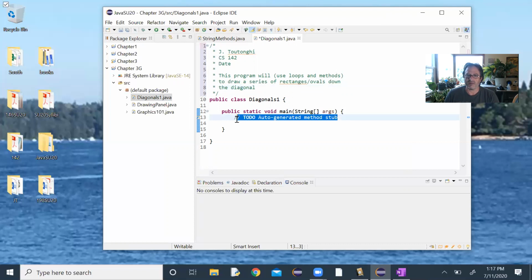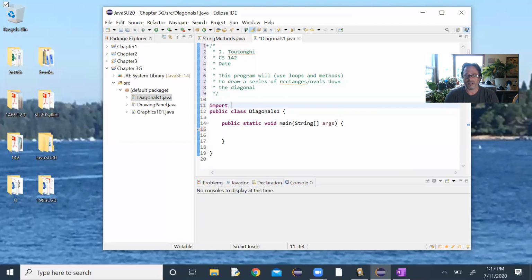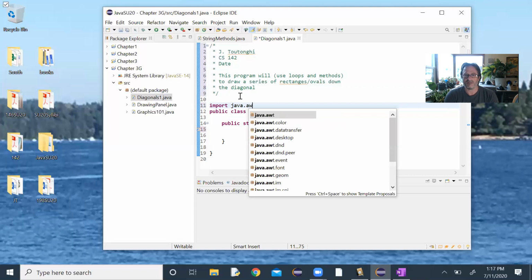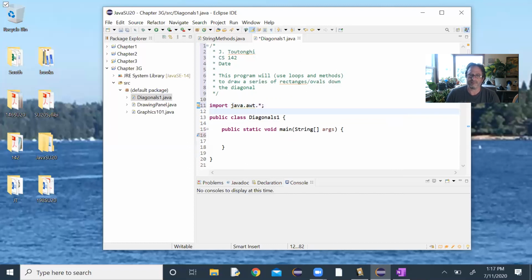Okay, so like I said, we're going to initially just draw one. To do that, we need to import java.awt, and I'll just import everything from there. And we'll start in main here. We need a drawing panel.